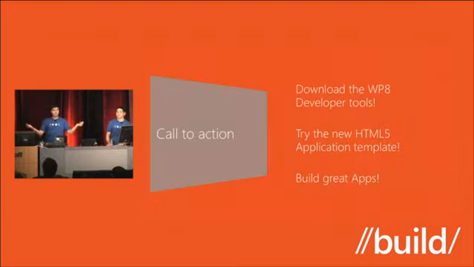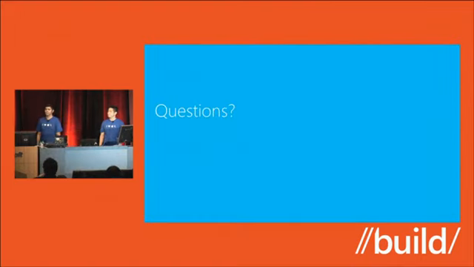Now, a quick call to action. Please download the developer tools, use that brand new phone that you have and a brand new Surface that you have, and build apps. They don't have to be HTML5, but if you like this talk, please just try it out, and see if the new and powerful and no compromises HTML5 platform we have built will fit your needs. So go out, build great apps. Now we open the door for questions.